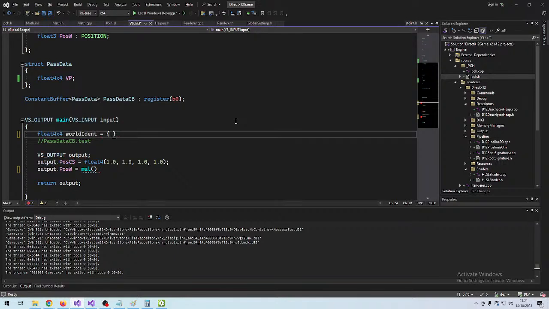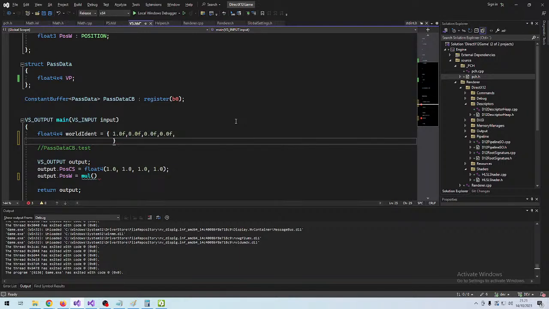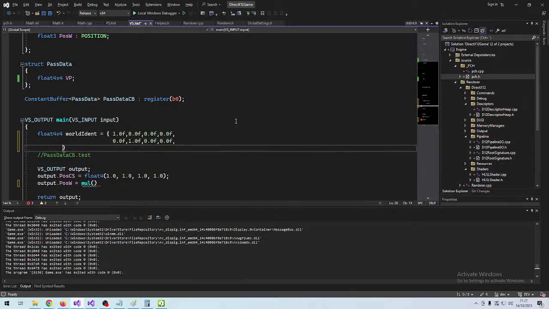We define that as 1, 0, 0, 0, and 0, 1, 0, 0, and 0.